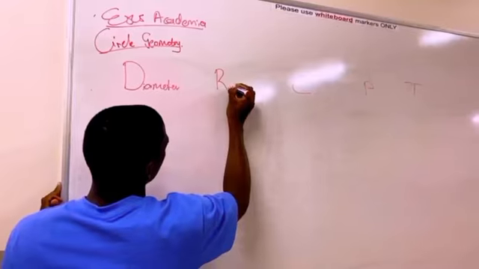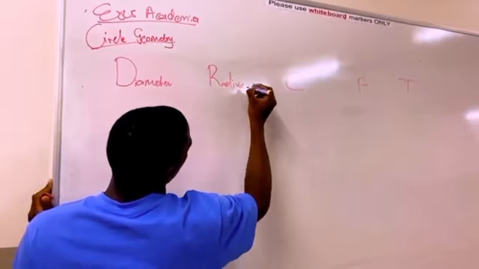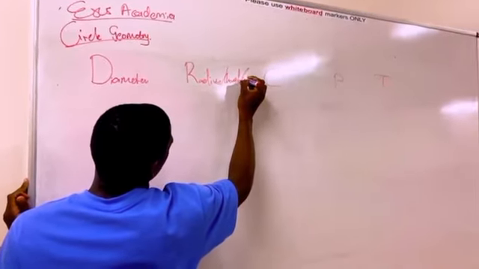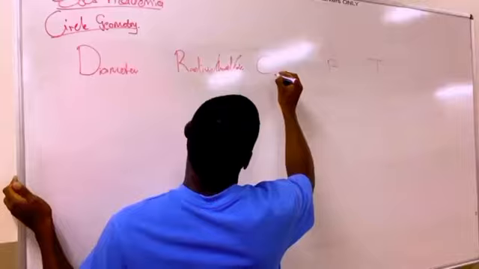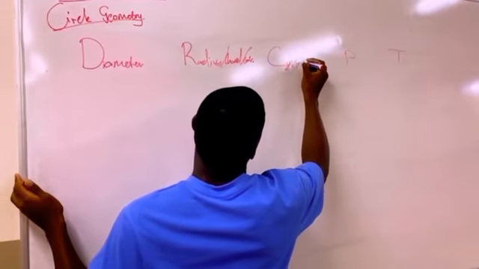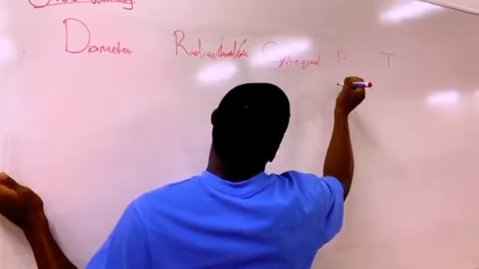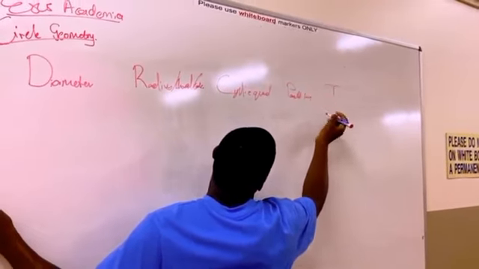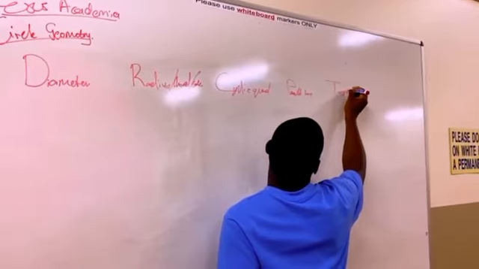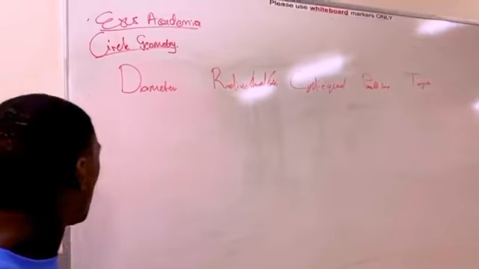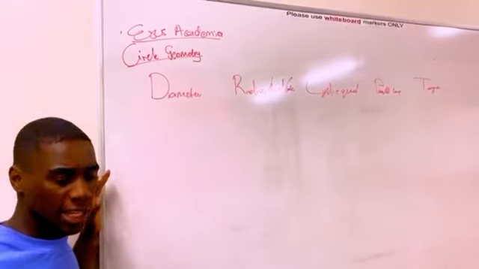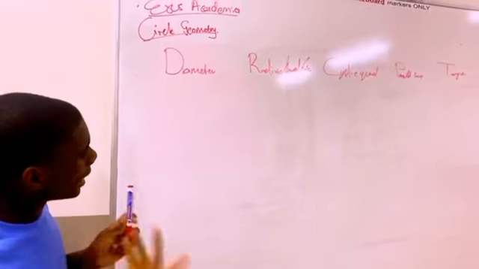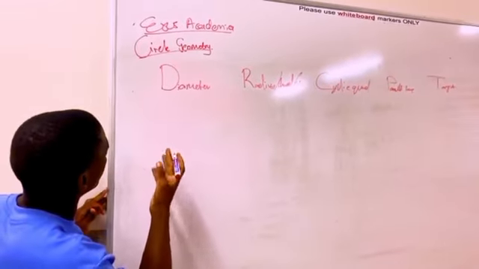Then you have radius. In radius, I'll also include a chord and a secant. Then here we give a cyclic quad. Then here we have parallel lines. Then here we have a tangent. So here I'm going to list each and everything that is related to a diameter, everything that you have to know about a diameter.